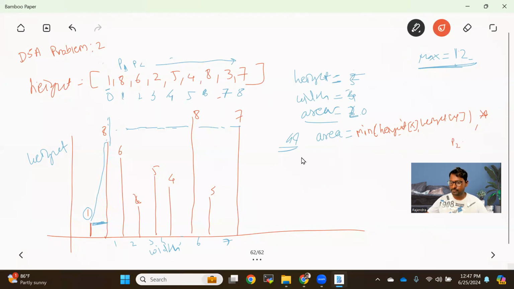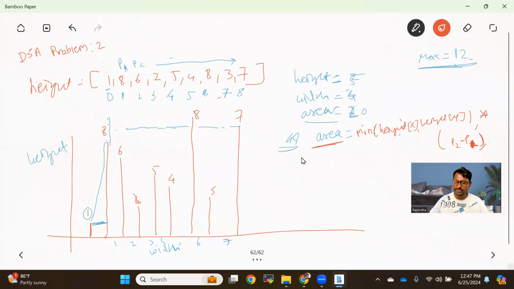So p2 minus p1, that's how we are getting the width, and that's how we are getting the area, right? But what is happening is we are using two different loops to loop through all the elements and then find the max area. But is it really required to do that?